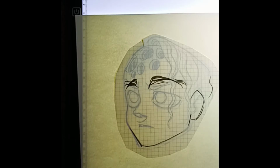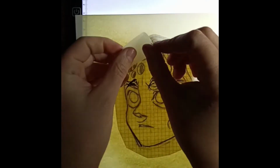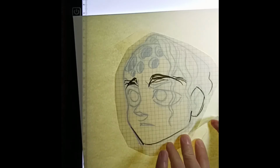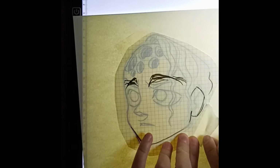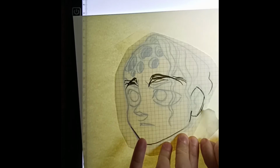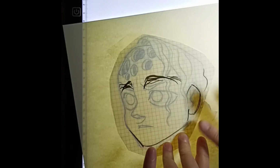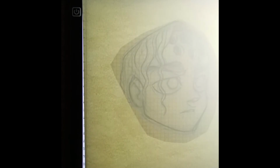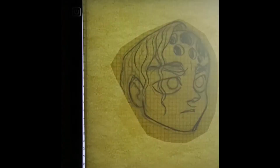We're going to tape it down using masking tape. Once we have our position, I don't like the masking tape to be wrinkled because it might mess up your inking. Okay, now we have our light box. It's a Huion. Sorry for my creaky chair. And then we're going to grab our, is it too bright? Okay.